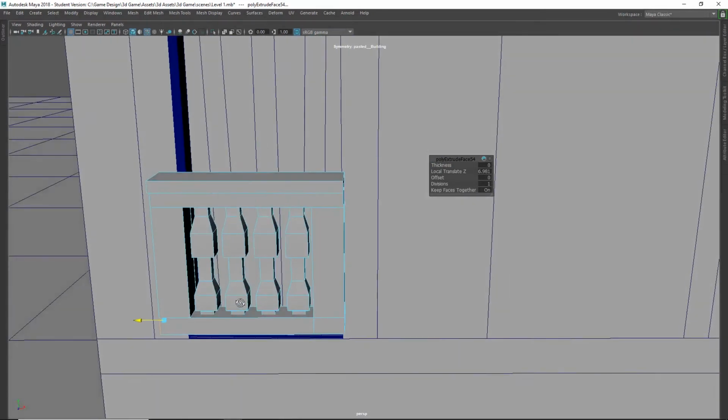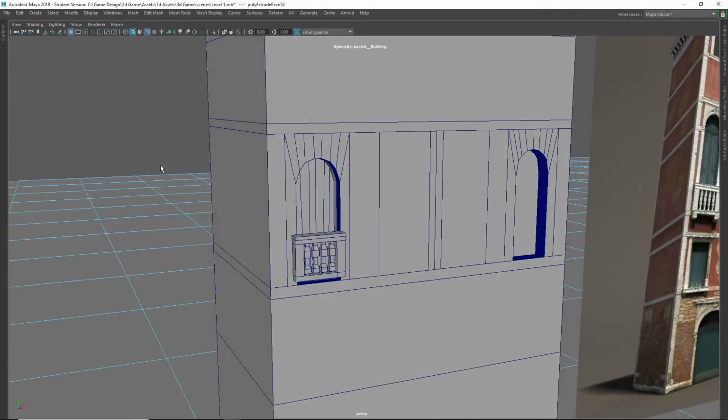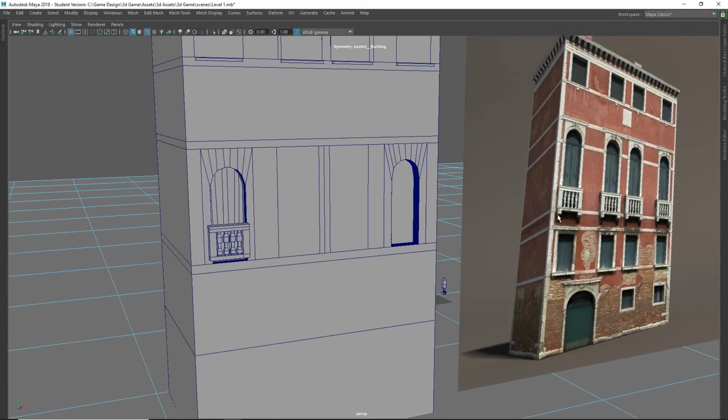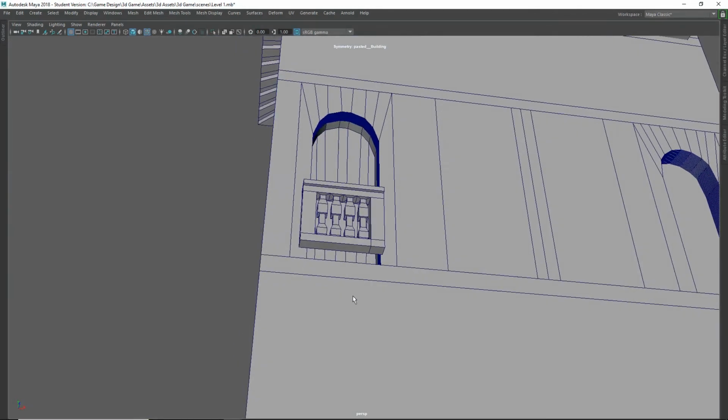All right, so now we have completed this little statue thing, and it looks okay, and that's all I want, is for it to look pretty decent. It looks like they extend it down a little bit, so maybe we'll try to do that real quick.